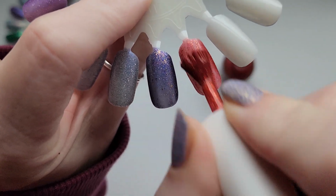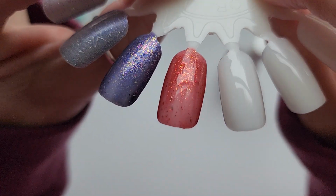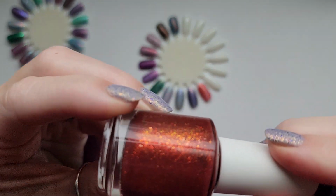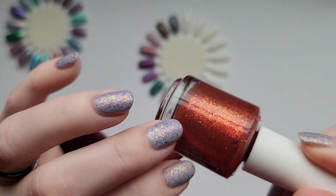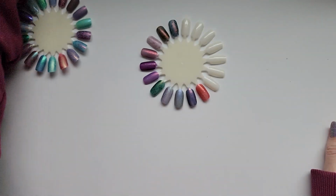Because apparently that is red. Doesn't look very red to me. I guess I don't know. It looks more orange. Who knows? Apparently not me, that's for sure. What was that? That was apple cider sangria.